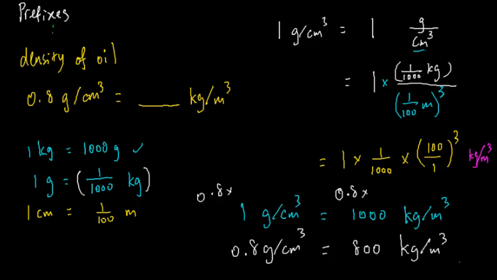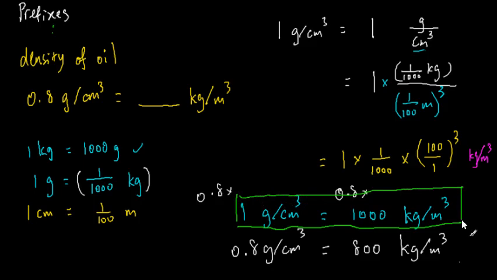For future work, for later things that we're going to learn about physics, it is going to be very, very useful to remember this conversion for density, that 1 gram per cm cubed is equal to 1000 kilogram per meter cubed. And this is particularly important because it just so happens that this is also the density of water.